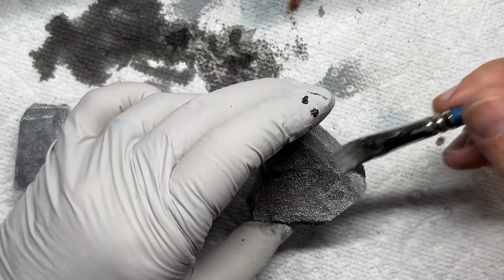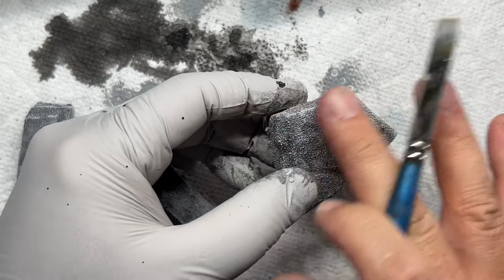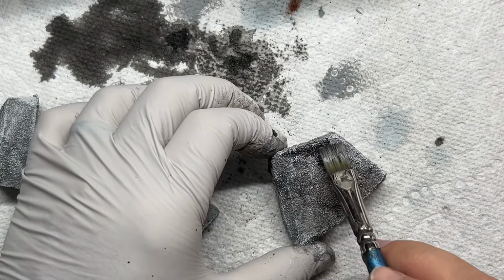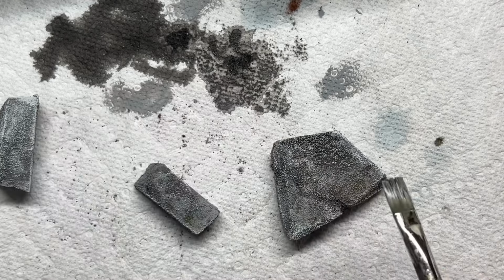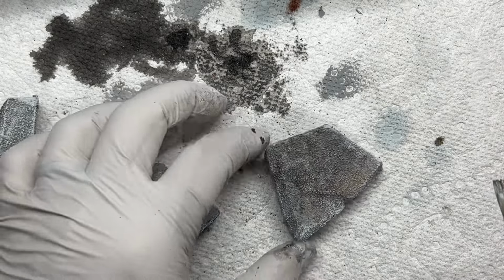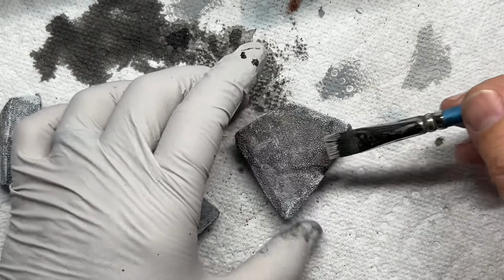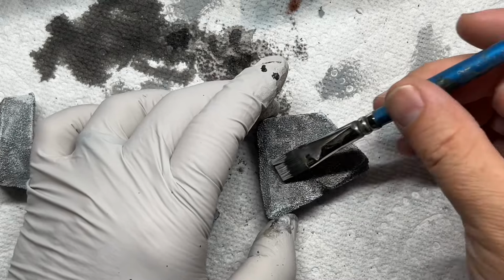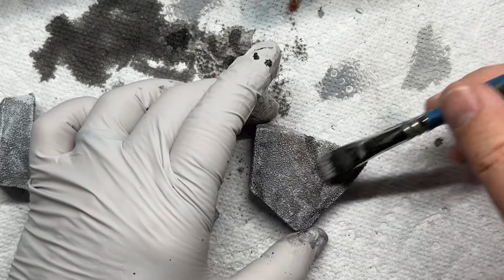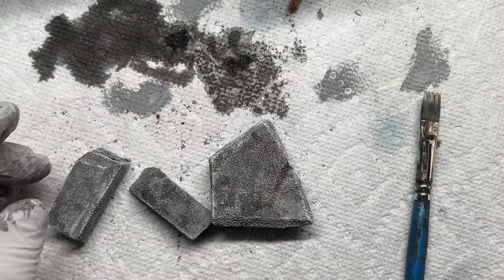Now, I realize there are a lot of other ways to do this. I saw a guy that actually took little concrete, or it was like plaster, and put it on a paper plate, and then he dropped it and broke it, and there were like these little thin pieces. Yeah, you can totally do stuff like that. I think the purpose of this video is I want you to experiment. I want you to try. Like, don't be afraid of what's out there. So yeah, I think this looks great.